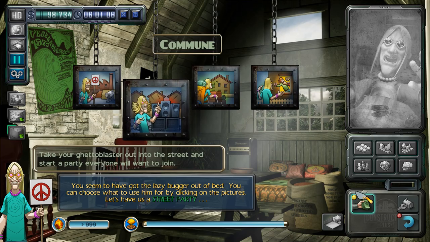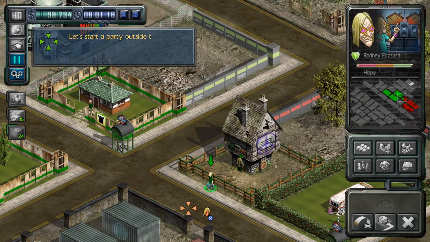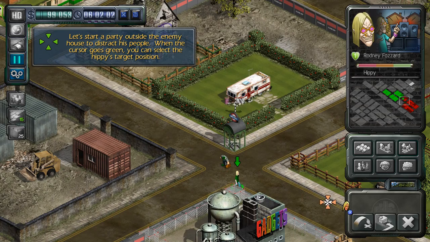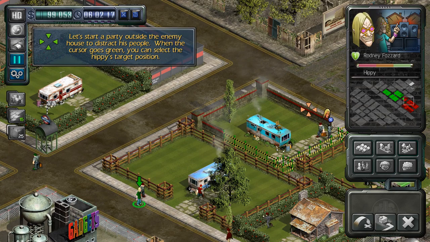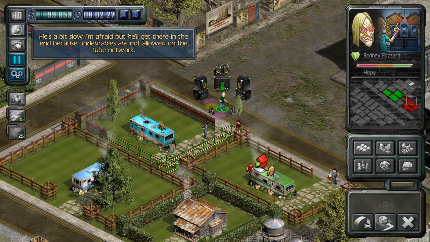You can guide this dimwit by pointing where you want him to walk to and pressing X. Let's start a party outside the enemy house to distract his people. When the cursor goes green, you can select the hippie's target position. He's a bit slow, I'm afraid, but he'll get there in the end, because undesirables are not allowed on the tube network. Watch him go! That should keep people distracted.